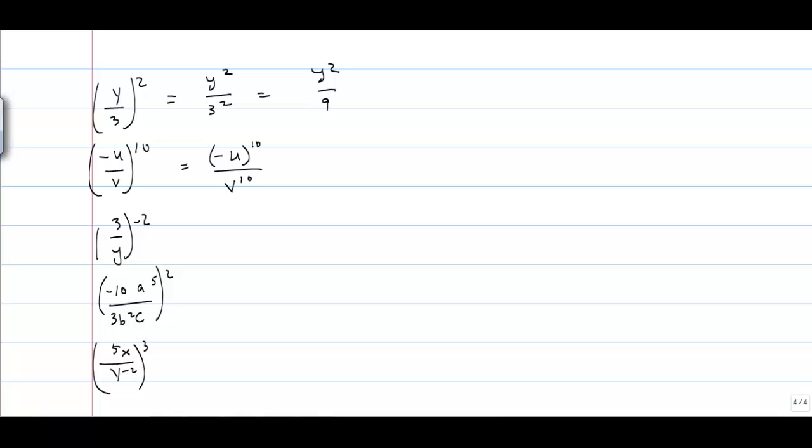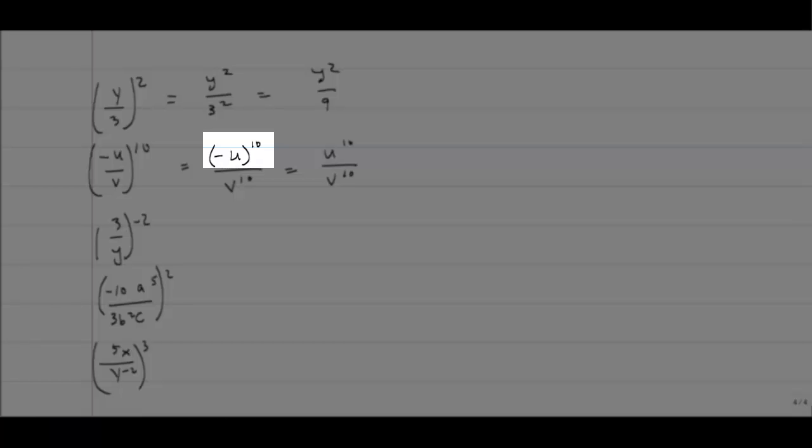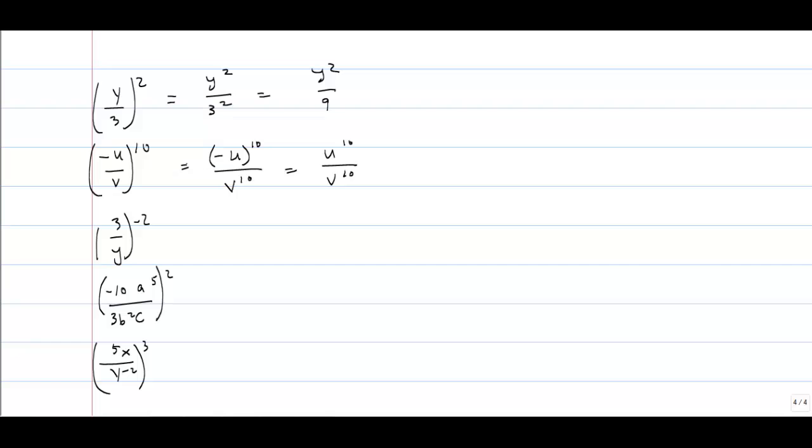And it might be sounding like a broken record, but I promise you there will be at least 3 people in the class who will make the mistake and rewrite this as 1 over u instead of leaving u in the numerator. The exponent is even. It ends up being a positive result, so I end up with u to the 10th divided by v to the 10th. For this next problem, the first thing I'm going to do is take care of the negative sign. I'm going to write this as y over 3 squared, or y squared over 9. This next one starts getting complicated.